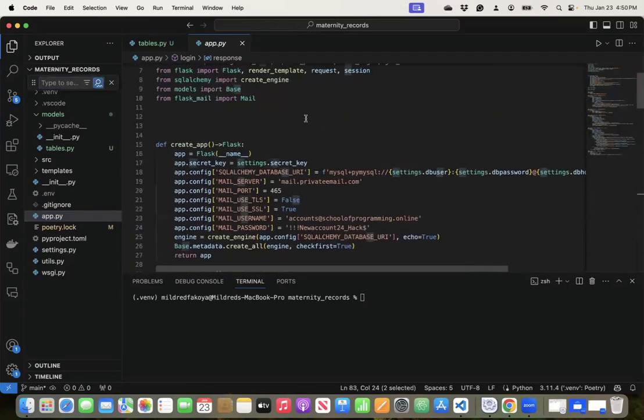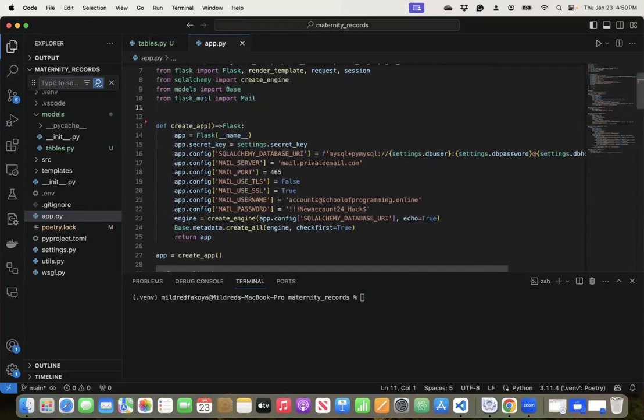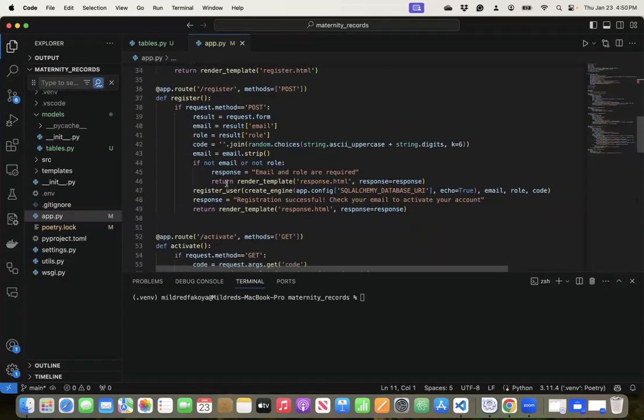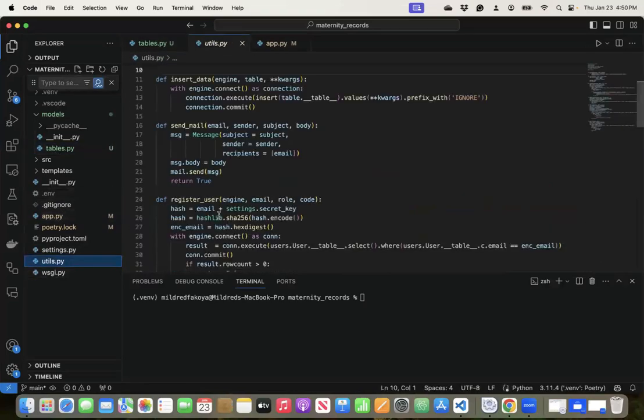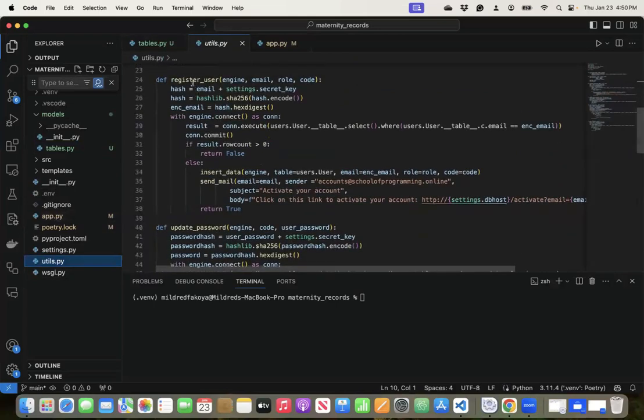But the whole idea is, when we create a user's account, we want to be able to send an activation email to the user. And I think we should have used that in the same utils file when we register users, and then we'll have send email here. When I say email is equal to email and put my cursor here, it's really not going to auto suggest anything or help me.